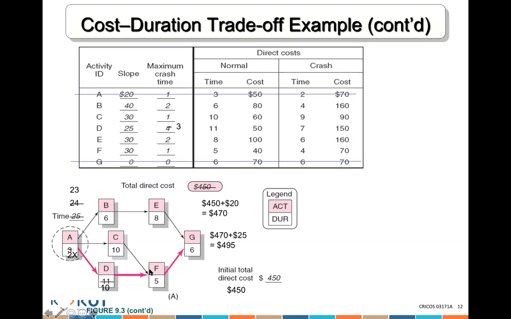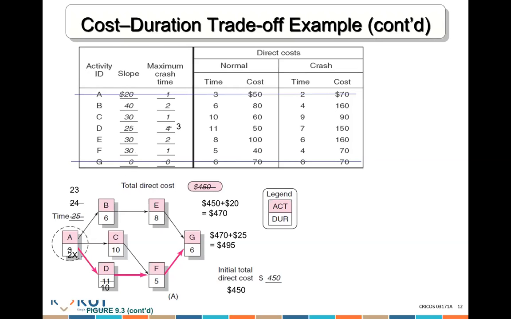But there's one activity, which is F, which is on both paths together. So if you crash F, it's only going to cost you $30. And that's why instead of crashing C and D, which will cost you 55, you will only crash F, which will cost you $30. C and D will cost you combined 55, 30 and 25. F will cost you only 30. So you crash activity F, which is 30. Does that make sense?